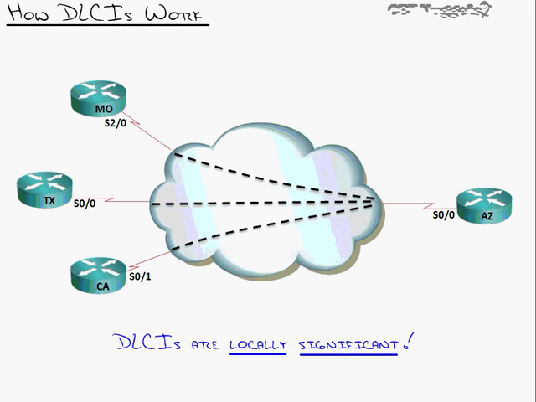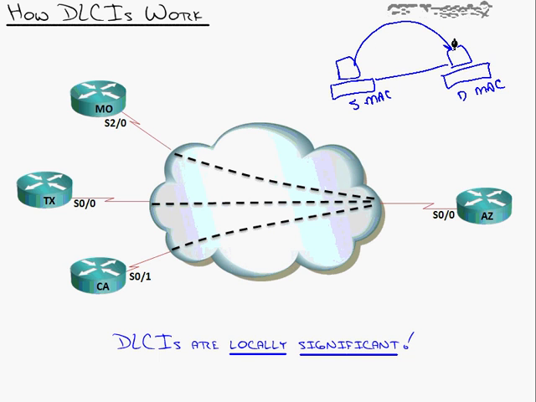Now let's dig a little bit deeper on that concept of DLCI. How do DLCIs work? This, to review just from the previous slide, is the addressing that frame relay uses. It's like a frame relay, quote-unquote, MAC address. The reason DLCIs can get so confusing is because we're used to the Ethernet world. If you've got two devices that want to communicate using Ethernet, we have a source MAC and a destination MAC. When this computer wants to send some data to that computer, it sends from this source to that destination. That's what we're used to.